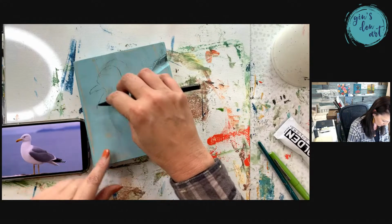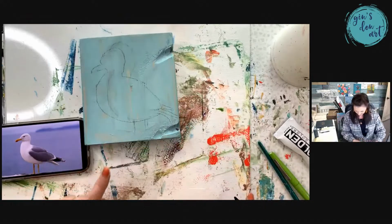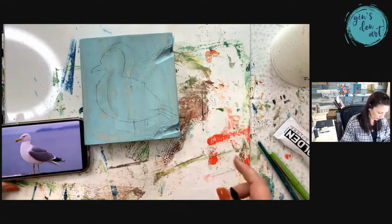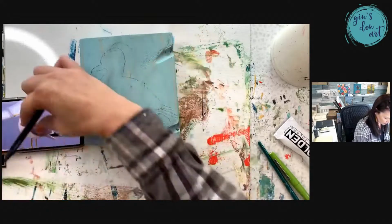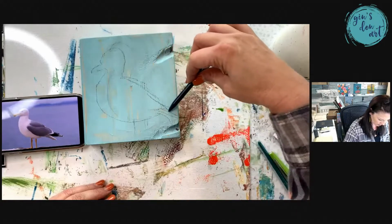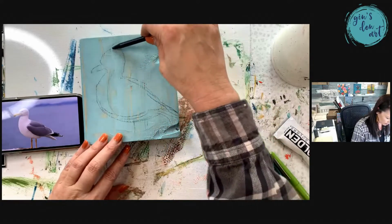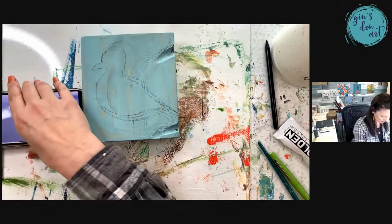There we go. That might be better. Yeah, there we go. Much better. All right, I had to find a starting point, and that was kind of difficult for me. Now, he's super fat and not really long. So, you see how long his body is? I want his body to be maybe a little bit longer. So, I'm going to make this come up just a little bit shorter. All right, we're going to try that. And then we're going to start taking some paints.